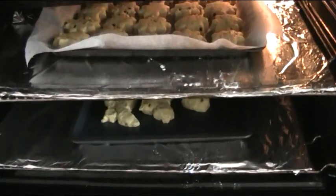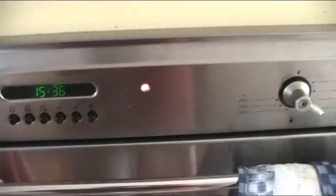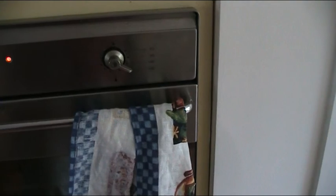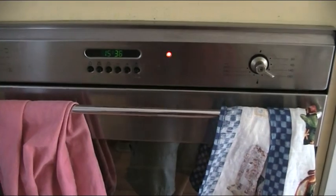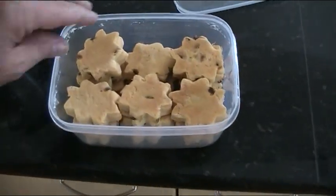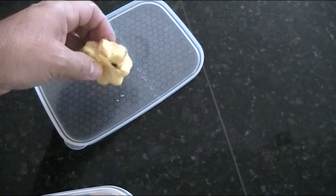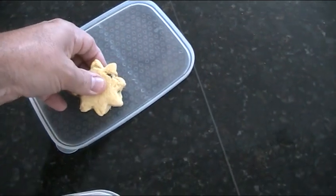So they're supposed to be golden brown, well they're golden, but they're not really browning, so I'm going to close that up. I've put her up to 140, and I'll give that a little while longer, keeping a close eye on it. So there they are. They're pretty close actually, to be honest. I'm reasonably happy.